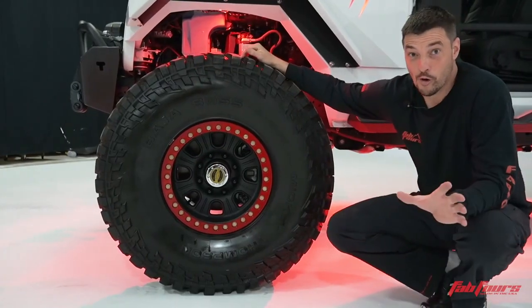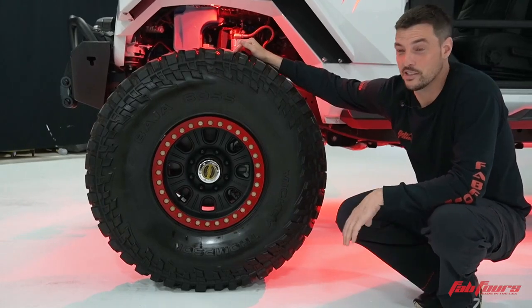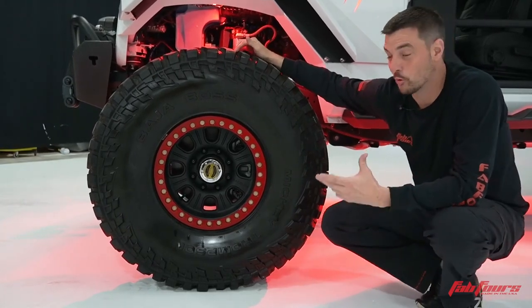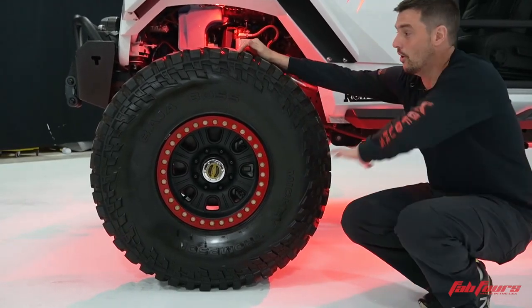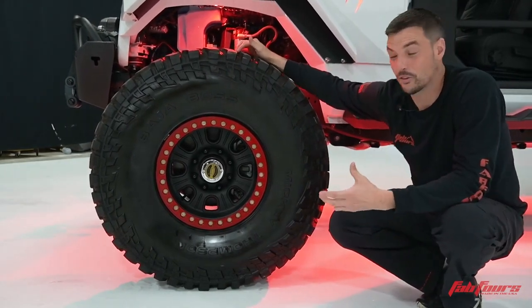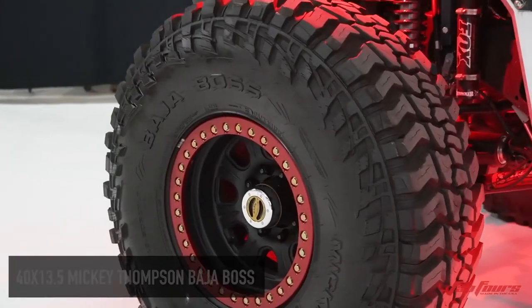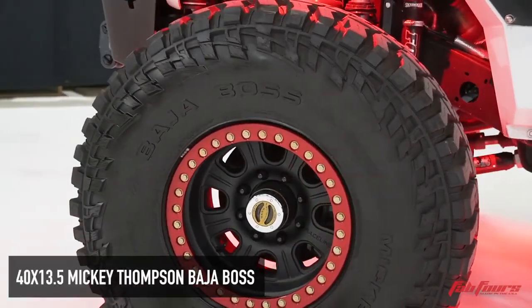Unless you've been living under a rock, Mickey Thompson's already got you with their marketing. The Baja Boss is their sickest new tire. They rolled this out at SEMA. They have all sizes, but it's pretty cool to see the big tire players coming out in big sizes like this. So it's a 40, I believe 13.5, 17 for us.